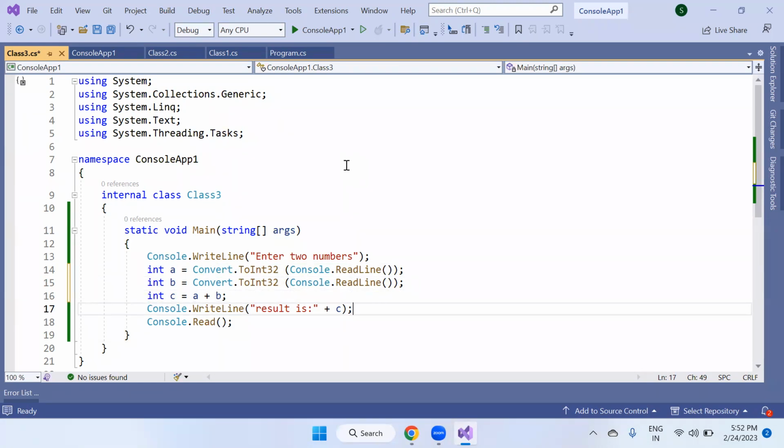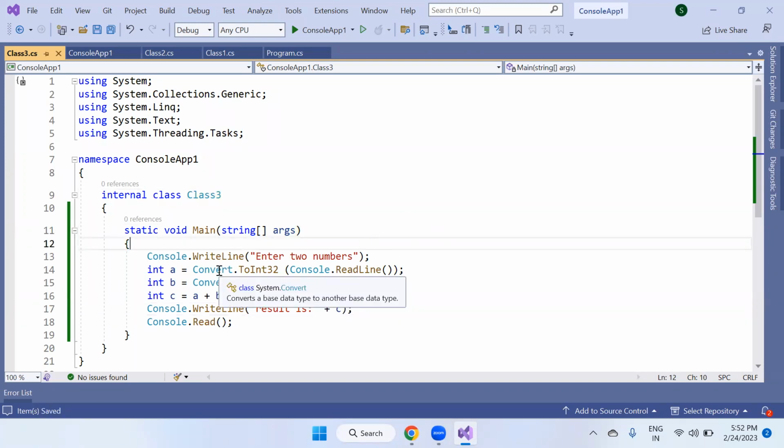String format, but it has to be converted into integer format. So to convert from string to integer, what mechanisms are there? The Convert.ToInt method and the int.Parse method. What exactly are Convert.ToInt and int.Parse? I will show you proper examples in tomorrow's session clearly. There are clear differences between them.